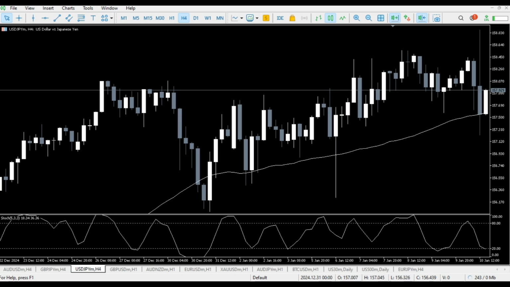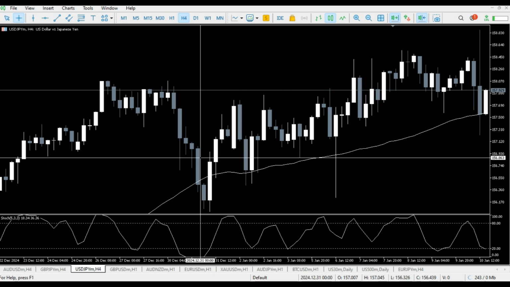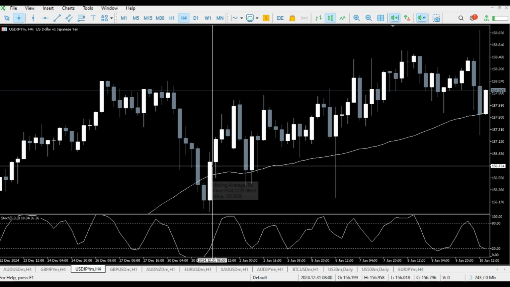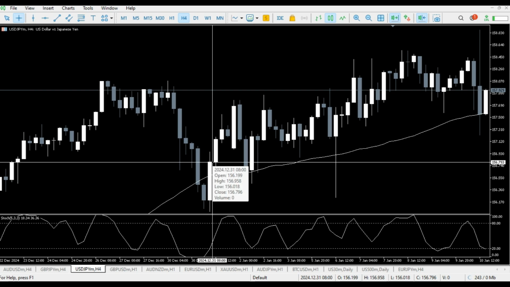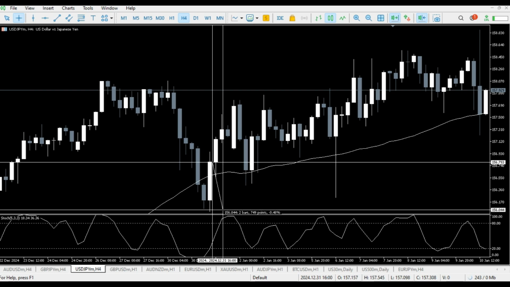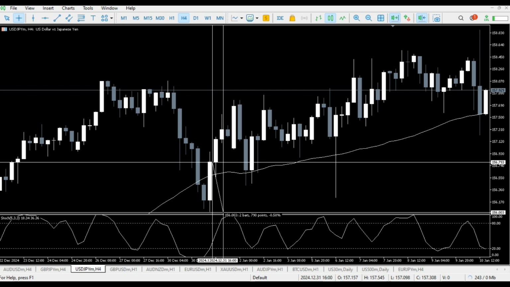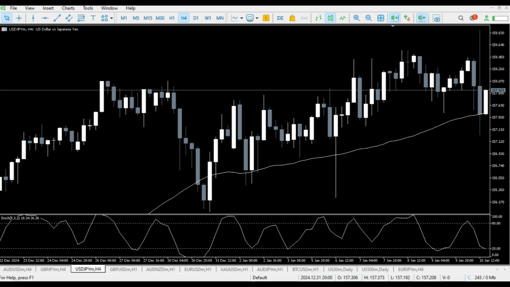Price pulled into the 50 moving average, and then the bullish candle, and then lately it closed above the 50 moving average, and then the stochastic was also decently oversold. The bullish candle over here crossed above the 50 MA, so this confirms an entry, stop loss below the bullish candle, profit target 1 to 2. So that was money to be made.